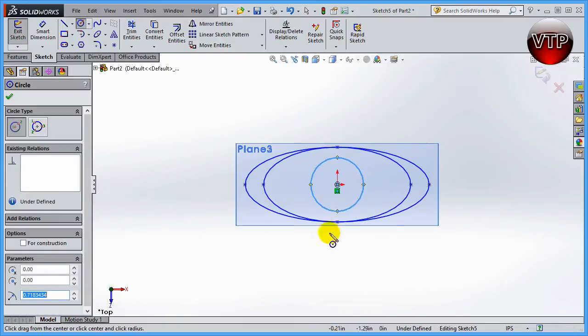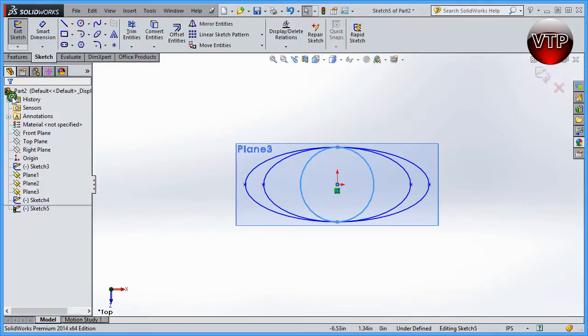Now go ahead and click on that and then give it a radius of 1. Again, the reason I do this is because, as you can see right now, it does not give it a relation. If I snap it at that point, that gives it a relation, which means it will not allow me to come back and change the size of the circle unless I delete the relation and then change the size. But I want to be able to change it later if I want to. So go ahead and just make it a 1-inch radius and then click on OK.